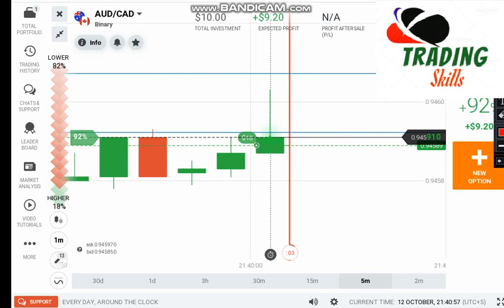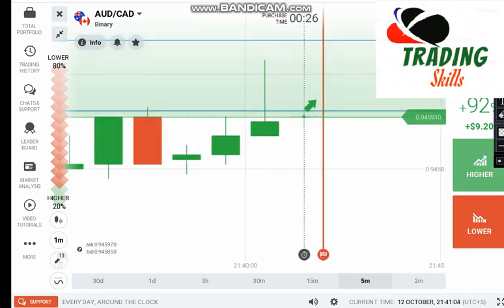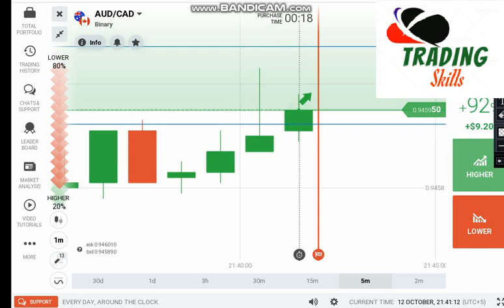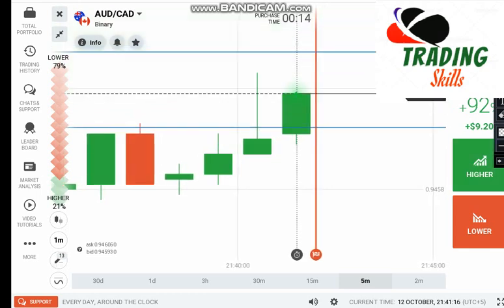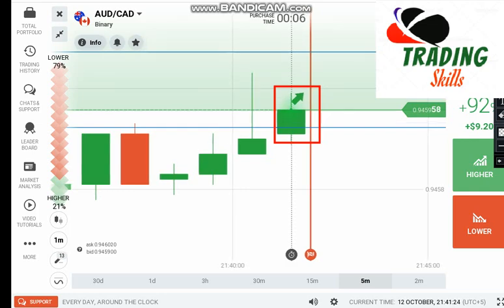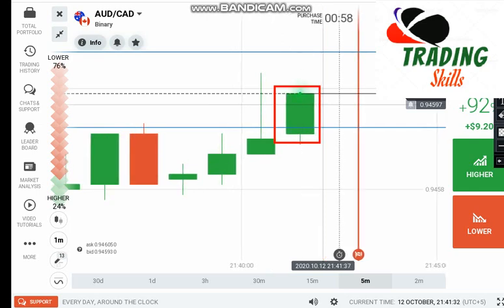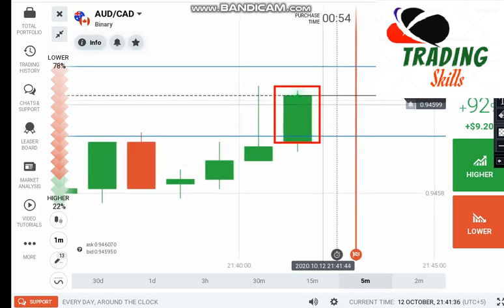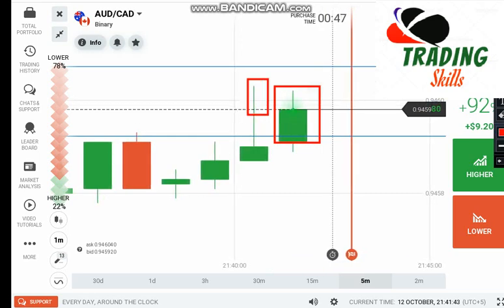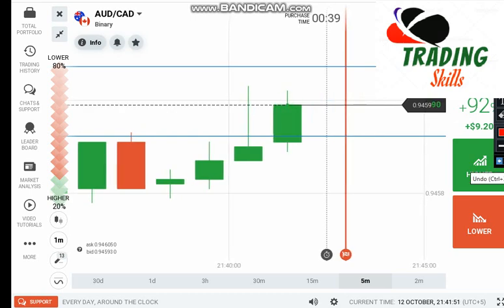And right now the market, you can see what happened. Okay, again, if I get a good entry point, I will take one other trade for you all. Let's see, I need this candle to come down, then I will go for up. Okay, so you can see there, I was also waiting for this candle. Okay, so this candle has to close as a bullish for sure. Now you can see the candle is going up and it is right now in the seller zone. So because of the sellers, the next candle can come down. So this was also my trade.